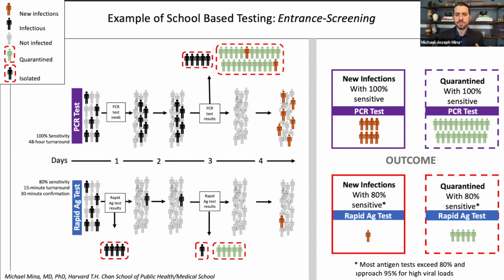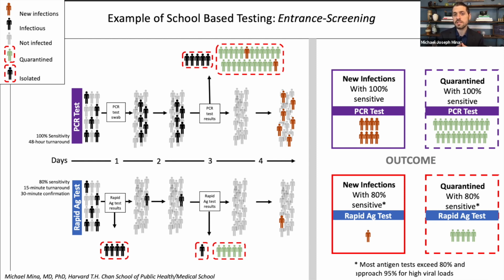They will walk around school. Ideally, they are low transmission that first day, which is why they were negative on the rapid test. They weren't quite at the level needed to detect yet. But then maybe the second day, they'll infect 1 or 2 people. But overall, this means that with the 80% rapid antigen test, because you were able to pull those first 4 out on day 1, you had only 2 person days of somebody walking around infectious versus 10.